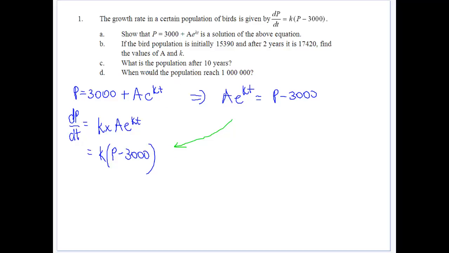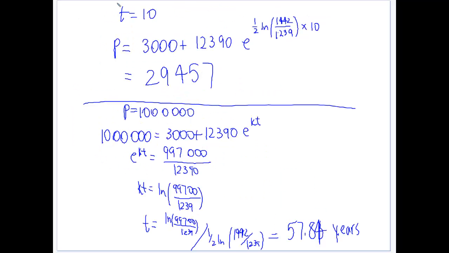We're quite happy. Then we want to find the population after 10 years. So after 10 years, we get our population. There's our value of e. So t is equal to 10, and that's the expression for the population, which will come out to approximately 29,457. And then the last part, we wanted to find out, how long does it take for us to get to 1 million? So again, substitute p is equal to 1 million. We know what k is, and we want to find t. So I haven't written k out all the time.